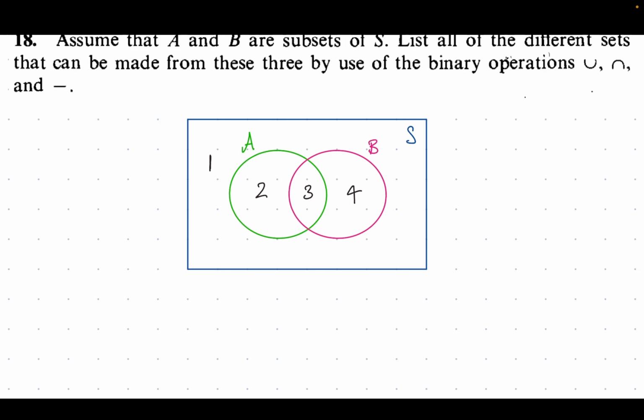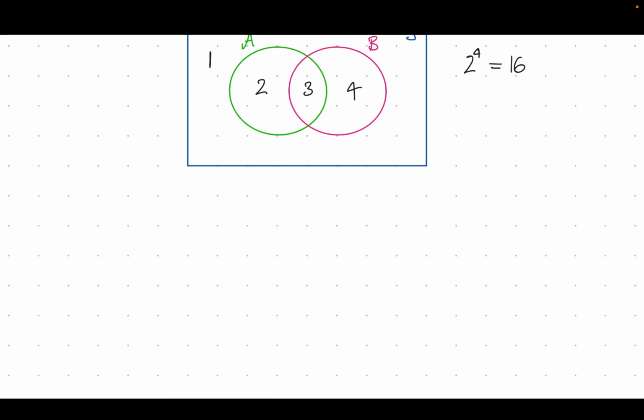Okay, cool. So now, all the different sets that we can make are all the possible sets using these 4 regions. And this is just a fact from combinatorics. Since there's 4 regions, and we can either include them or not, there's going to be 2 to the 4, which is equal to 16 possible sets. So we went from an unknown number of sets to just 16. So let's make them one by one.